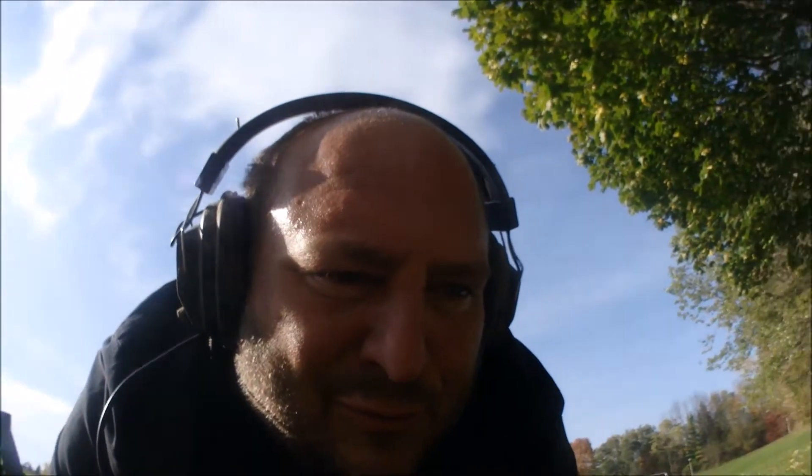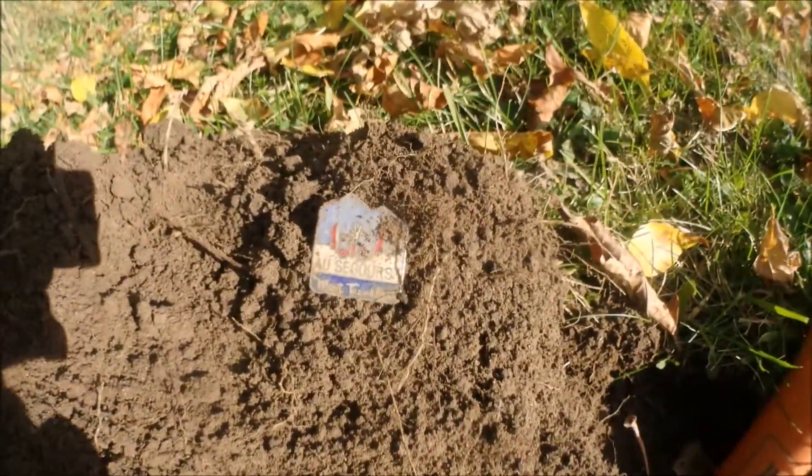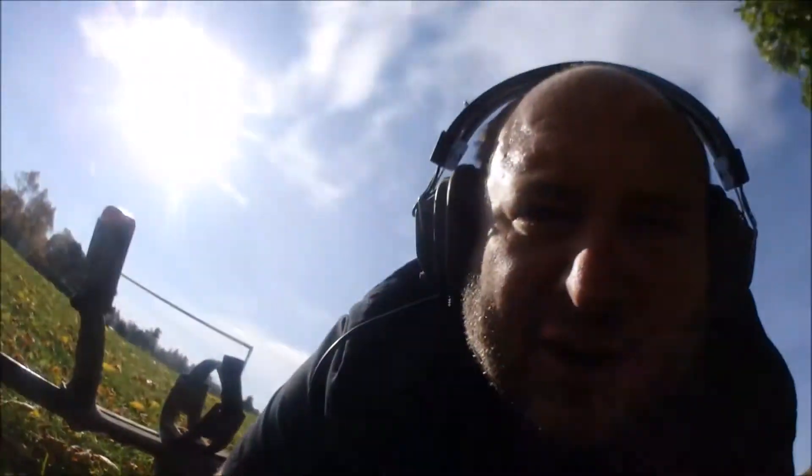I just found a Mont-Tremblant pin - which would be Quebec. That was kind of neat. I've actually been there so I might have to hold on to that one since I didn't bring a souvenir with me. That's my first find out here. It rang almost like a large cent would, so I was kind of excited there for a bit. But hey, always finding pins is cool.